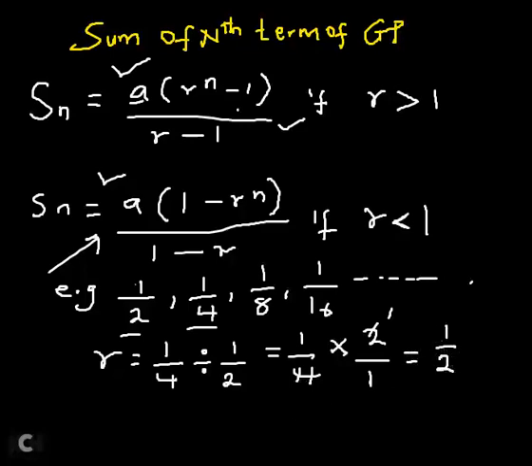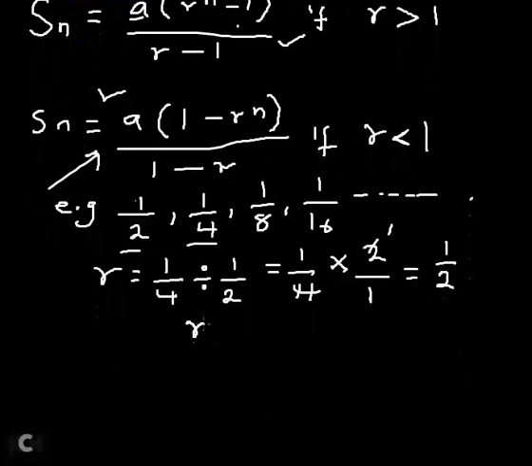And you can see now from what I have here, the common ratio is less than 1. So that is when I will apply the second formula. For me to find the sum of the first four terms of that particular sequence, I'll use the second formula. All right, so that's going to be A. My first term is 1 all over 2.